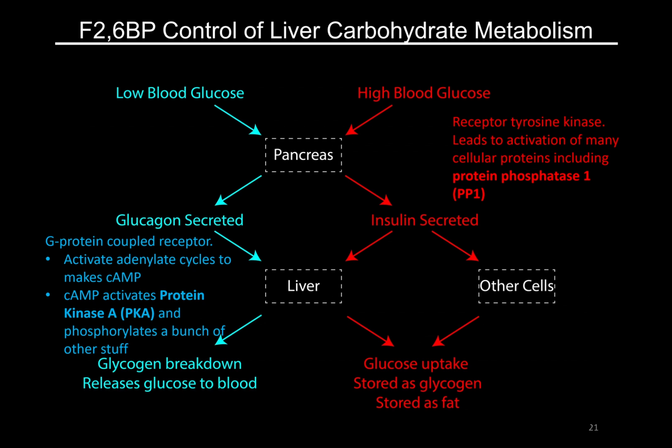Glucagon, so the glucagon receptor is a G protein coupled receptor. G protein coupled receptors function by producing cyclic AMP, which then activates protein kinase A. Okay? Insulin activates phosphatases in the cell. Glucagon activates kinases. These hormones are secreted under opposing conditions, and they activate opposing enzymes in the cell. That makes sense. Insulin activates phosphatases. Glucagon activates kinases. Okay?